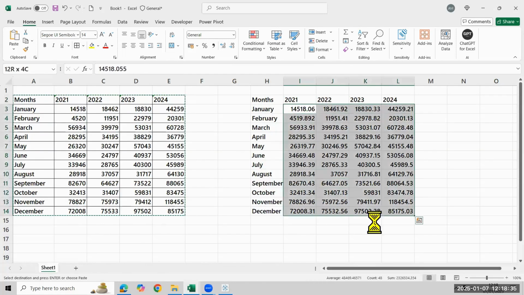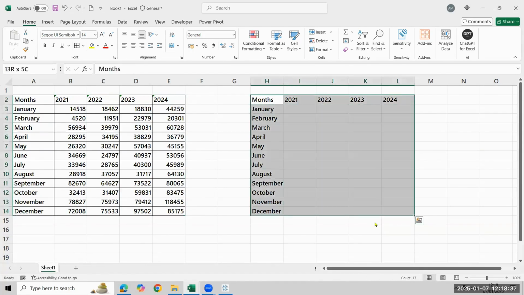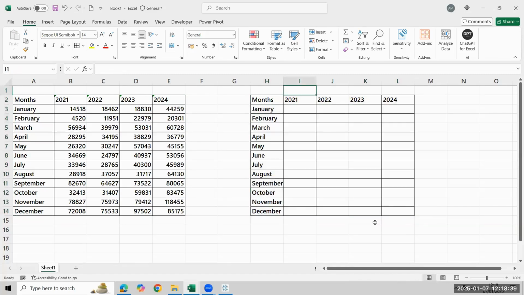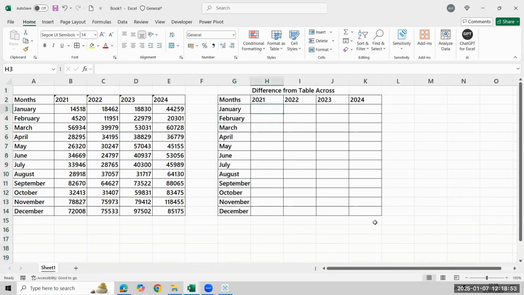Now in this scenario, I'm just deleting everything. Now I'm using here the formula called differences from table across. Clear? Now how this calculation is working? Let's see. First thing you need to know, in 2021, do you have anything previous year? No, sir. Okay. Then 2022, you are selecting this January minus 2021. Clear? Now what is the differences you are getting?